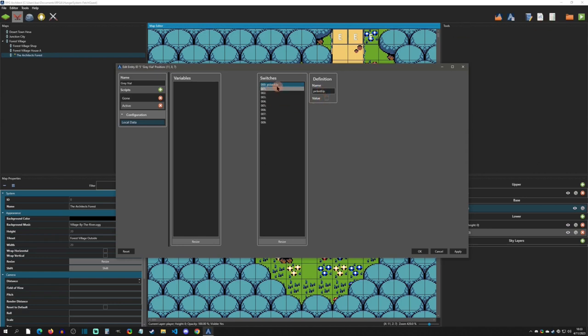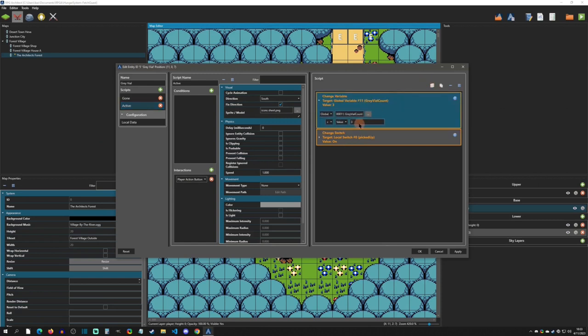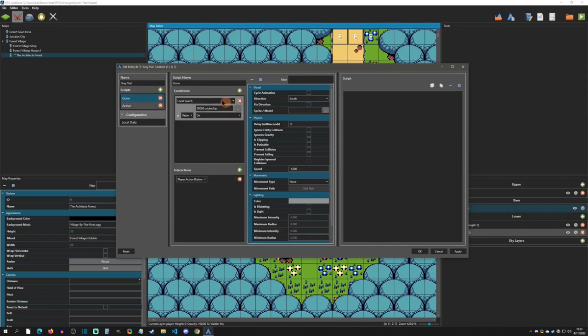But yeah, so anyway, I created a local switch called picked up. And you can see that the first page that is going to run is this active one. And when you press an action on it, then it's going to add 3. Now, this is where I was saying I just give the whole value just off 1. You would want to split this up and then just put one, so each one would be worth just one. And then we're going to turn the local switch on, which is the picked up one, which goes to gone. And it basically has nothing, no sprite model. It basically just loses its sprite model.